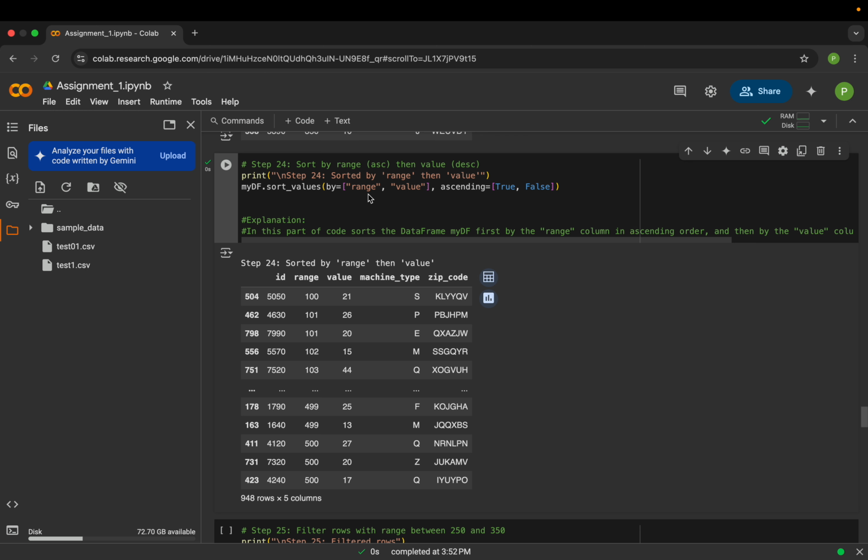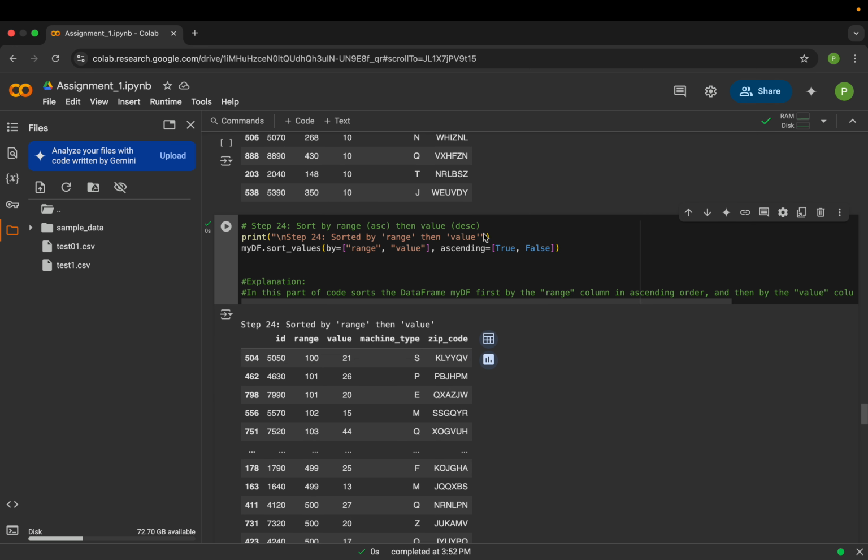For range it will be ascending, but for the value it is descending. You know what I mean? Range, the lower value, the bigger value, the lower value, the bigger value. Ascending, descending. True equals yes and false equals no. You will have everything by default the way it was.